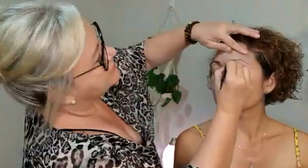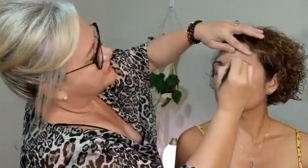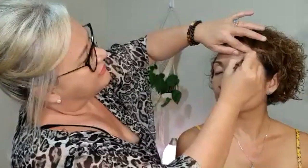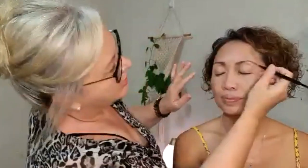So we'll do some on this side. I'm just lifting up with that angled brush. This is just a really easy tip for you out there to do. Next time we get together, we shall do some more in-depth makeup. But tonight, we just wanted to showcase how to do your everyday makeup, so you can dash out the door. Over time, you can always just lengthen out your eyebrows. So how good is that? That colour was the Bliss, which is a darker one in the corner, which is really gorgeous.